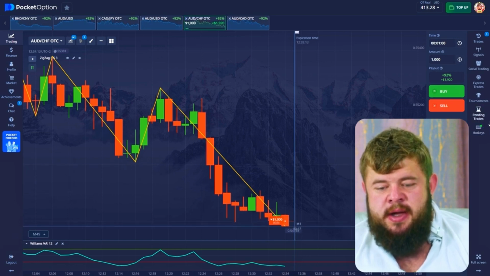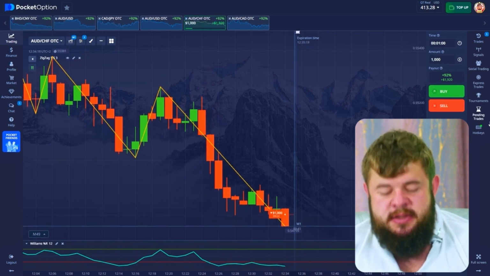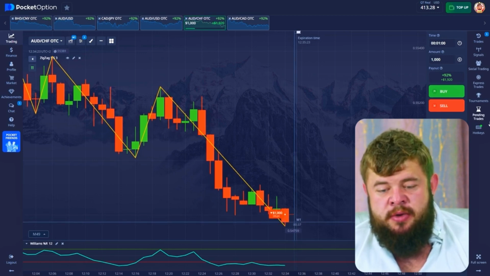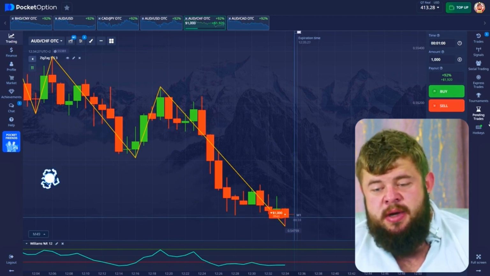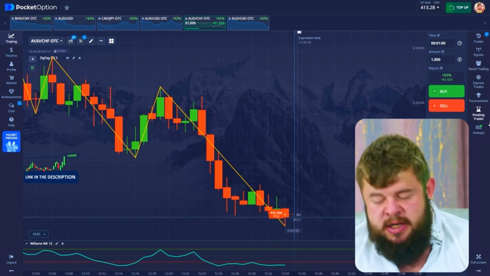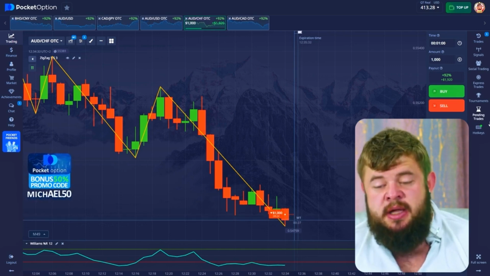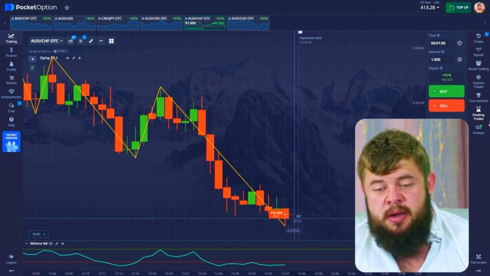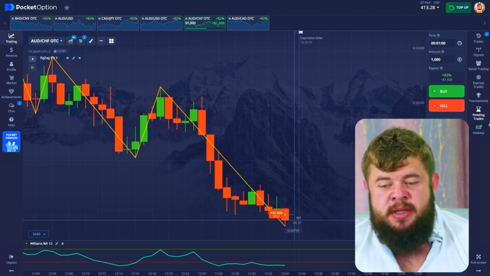And according to the closer and closer movement and position of the candles, we can be sure that sellers are ready to break through the bottom line, the support line zone. That's why I have already opened a sell position, investing our $1,000. And if we succeed right now, then price will continue dropping more and more until we reach the next support line zone, which will be the next stop.